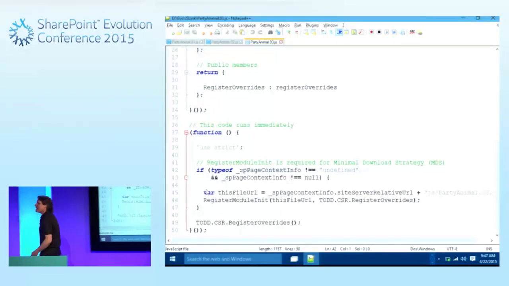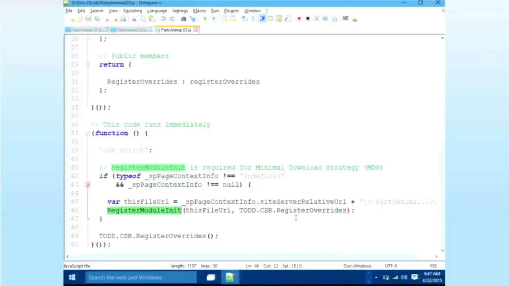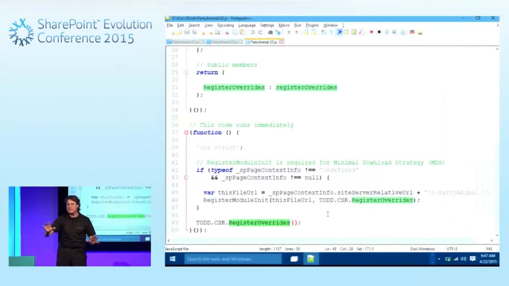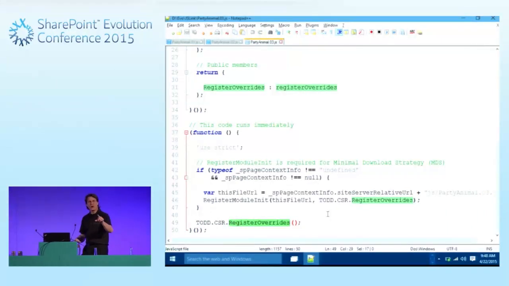So you can see what I've done. If those are there, then I go ahead and I register my module using this URL and the register overrides that I've talked about above. And then I call it. So I'm saying I'm going to call it, and by the way, MDS, you should call it too every time you reload this page. That's all I'm really doing here. MDS, call my function if I'm not calling it. If you're going to be the one calling it, then you call it for me. That's it. That's what the if statement does. MDS, please call the same function that I'm going to call down here.